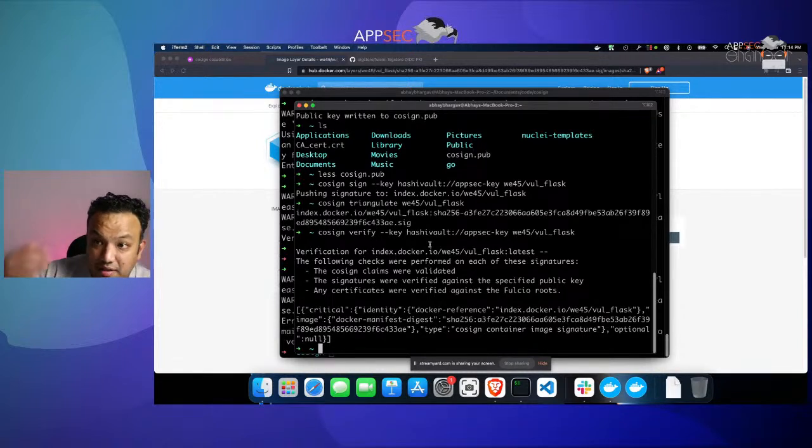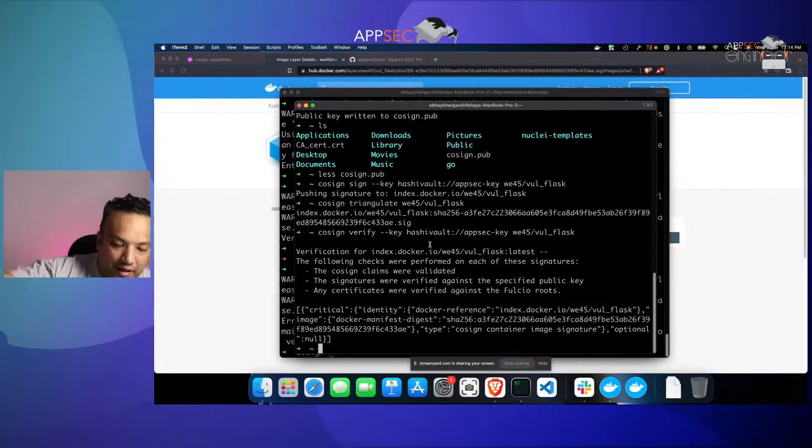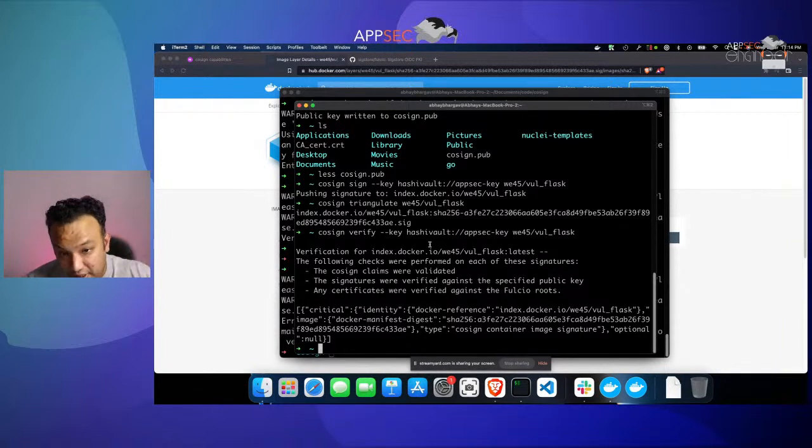So that's great, because keylessly that is possible, because it generates the short-lived key, and it generates the signature, and that signature is append only written into that transparency log. And somebody can just query that transparency log and say, hey, is this signature even there? Did this signature happen with this person at this particular time? And they can actually validate that and check whether it actually happened. And since it's backed by OIDC identity, it's pretty strong, because the guarantees of OIDC identity, especially for providers like Google and things, are pretty strong. So I really like the way they've done it.